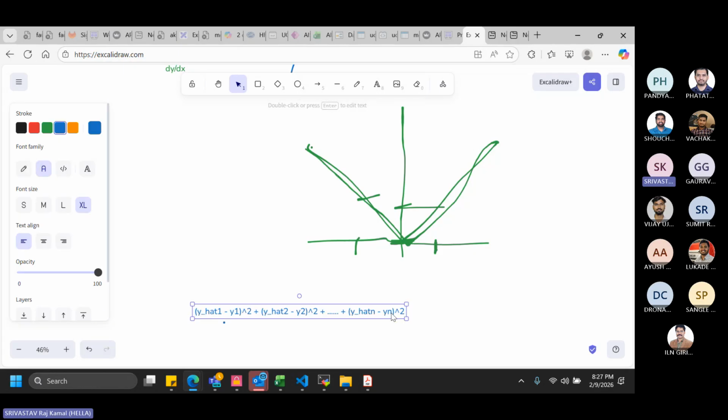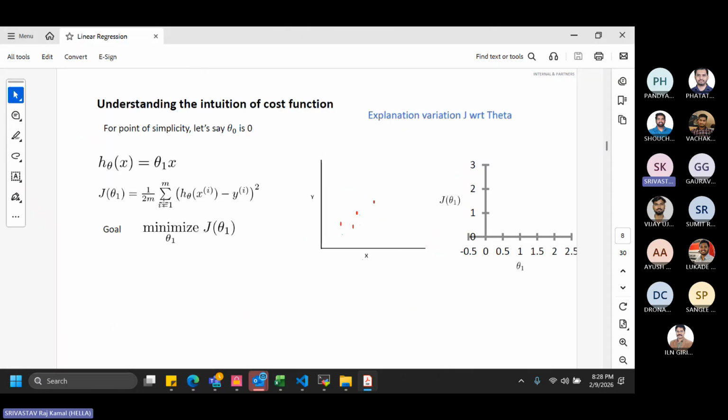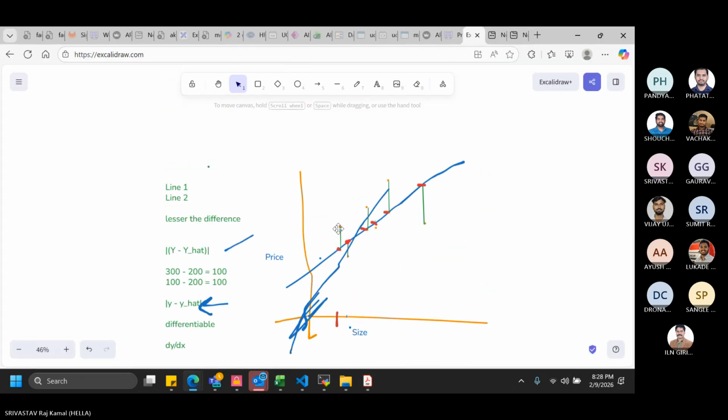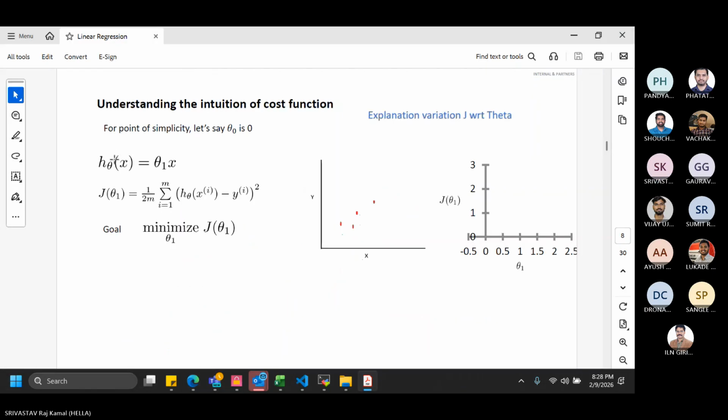We do the sum. This is basically kind of an average, and we divide by the number of data points. The number of data points is m, just the number of data points. So this is what is written in this equation. I already told you that our goal is to find the line for which the sum is lesser, that is our best set of thetas. So our goal is to minimize this function.